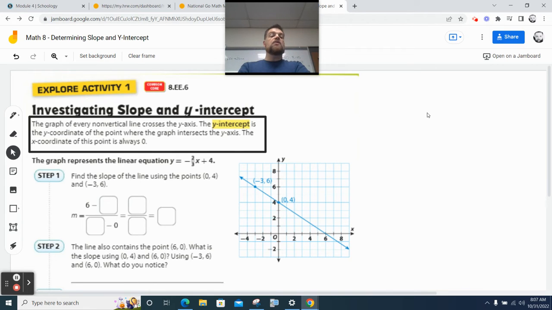So, I'll read this real quick. Actually, before I read this, what I'd like you guys to do is read this again and take your pen or pencil and underline any word that you think is going to be important for today's lesson. Just the words, not whole sentences, not phrases, just any particular word that you think might be important. And I'm going to do the words that I think are important.